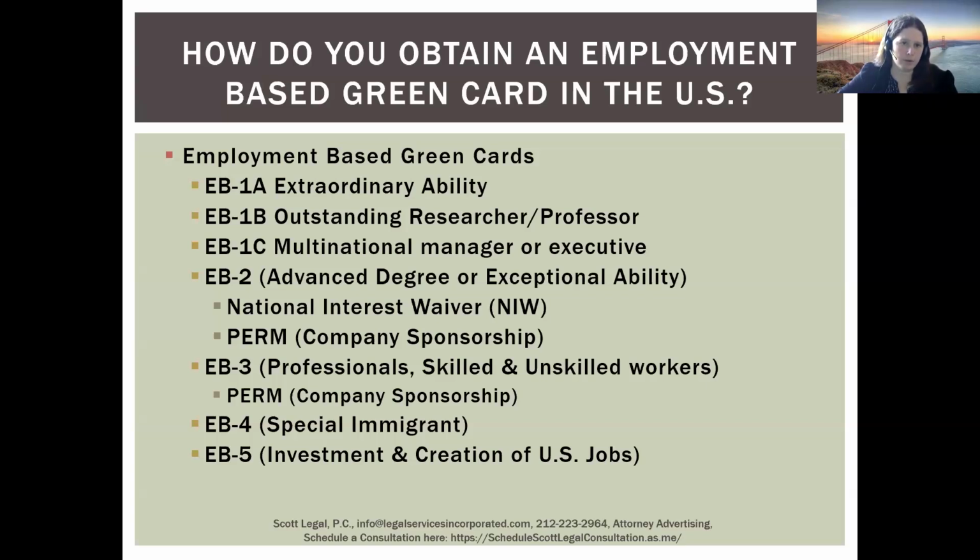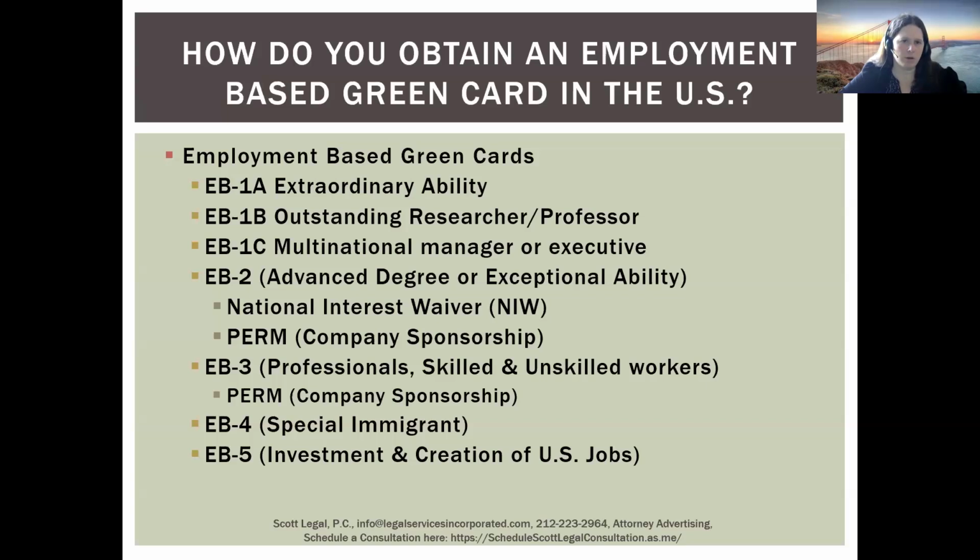So once you've met those threshold criteria, there's kind of two ways to proceed with the EB2 category. One is the National Interest Waiver. This is a waiver of the normal PERM labor certification process that we'll talk about more later. The National Interest Waiver is when somebody is engaging in an endeavor that has substantial merit and national importance, and they can prove that they are well positioned to advance that endeavor, and that then on balance, it's beneficial to the U.S. to waive the normal labor certification process, then they can go ahead with this category.